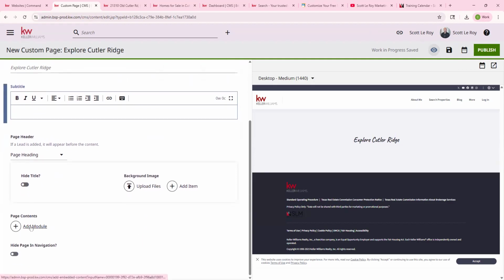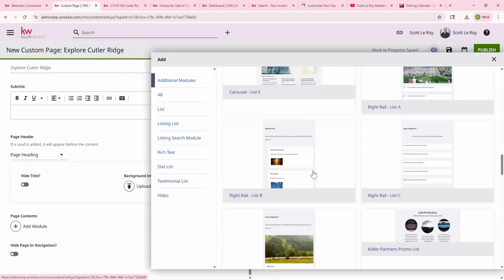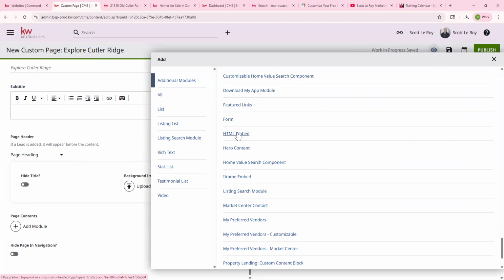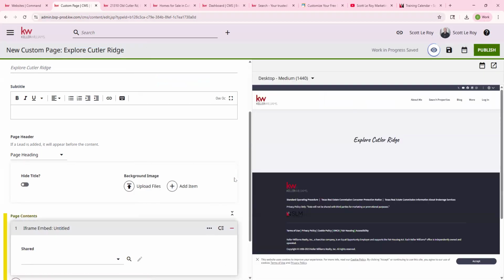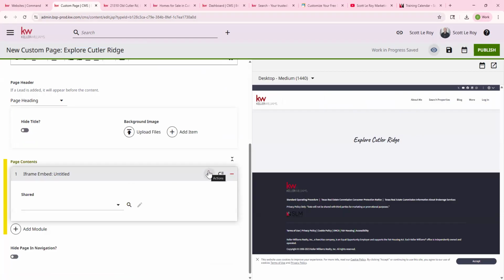We're going to come down to Add Module. We're going to go down to the bottom again. And this time, instead of the HTML, we're going to do an iframe embed. This is a great way to pull in any outside website into yours. So this is something you could also do with your landing pages. You could use that URL to iframe it if you want to.